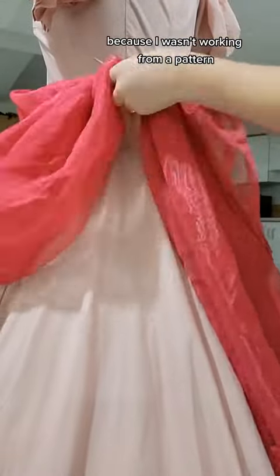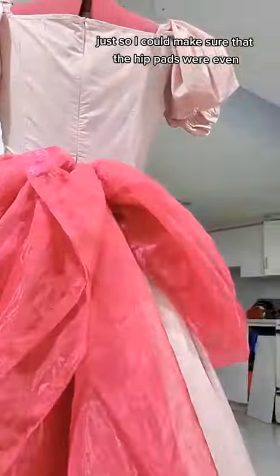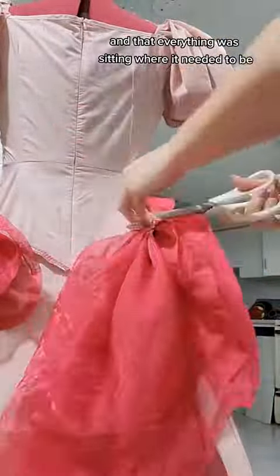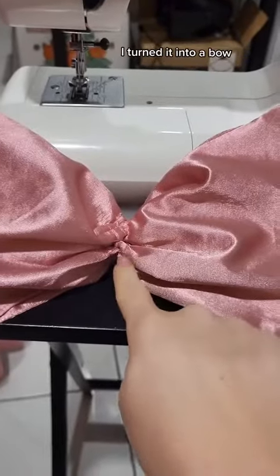Because I wasn't working from a pattern, I worked on the back of the hip pads while I was on the dress form just so I could make sure that the hip pads were even and that everything was sitting where it needed to be. Then I had to figure out how to cover this part of the back that was a little bit ugly. Oh yeah, remember that extra? I turned it into a bow!